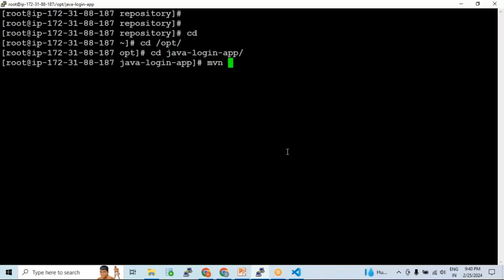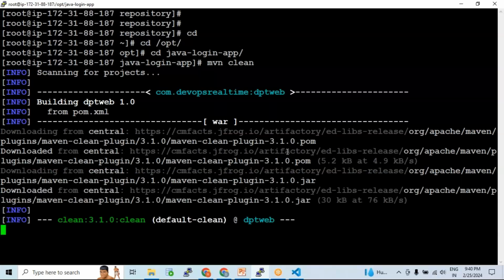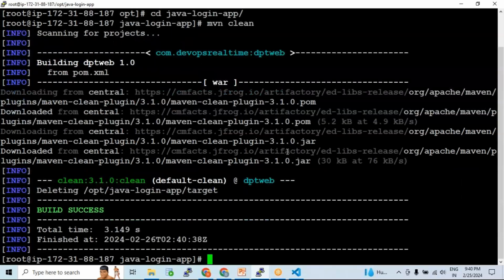Now, you can run a command called mvn clean. This command will basically try to delete anything that is already saved in the local .m2 repository. Sometimes you may have some latest versions that have to be downloaded. You don't want it to take it from your local .m2 folder, right?